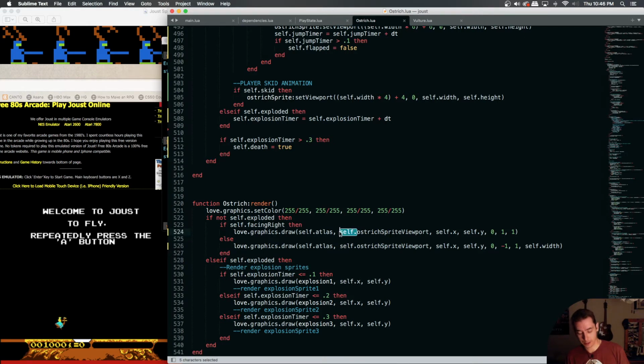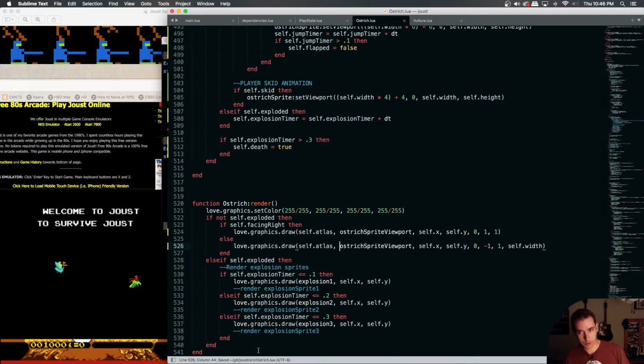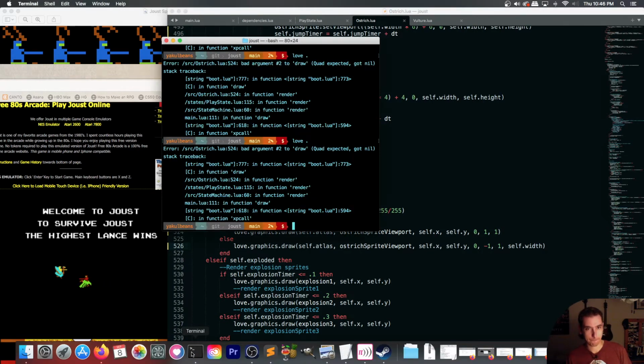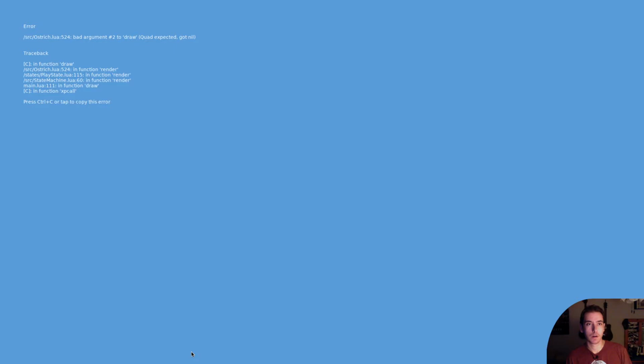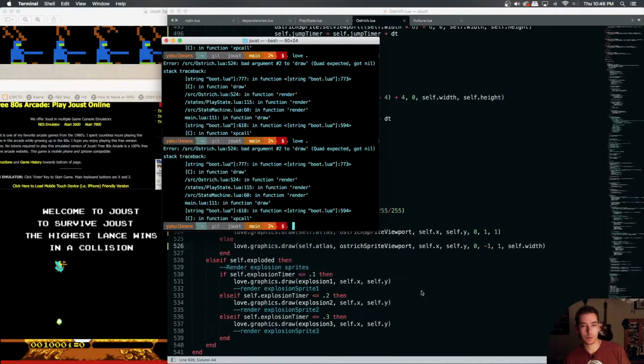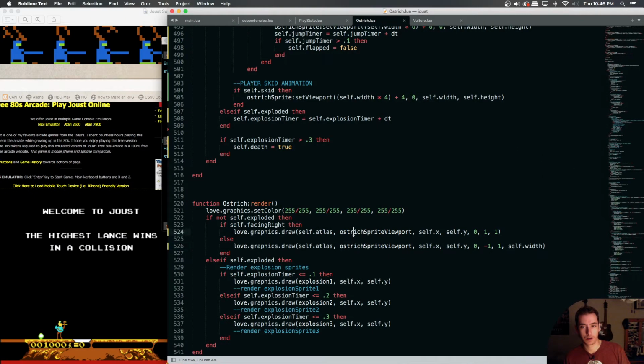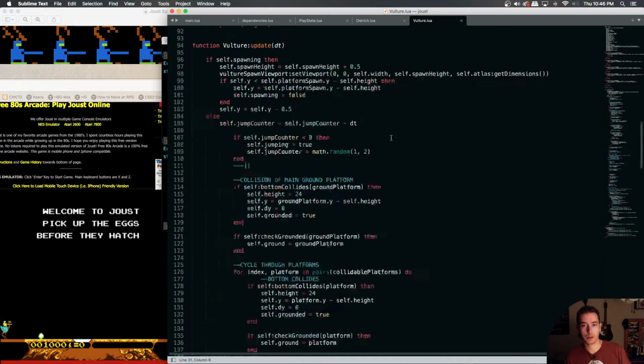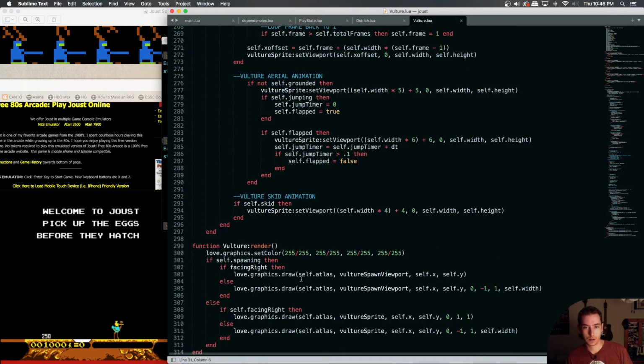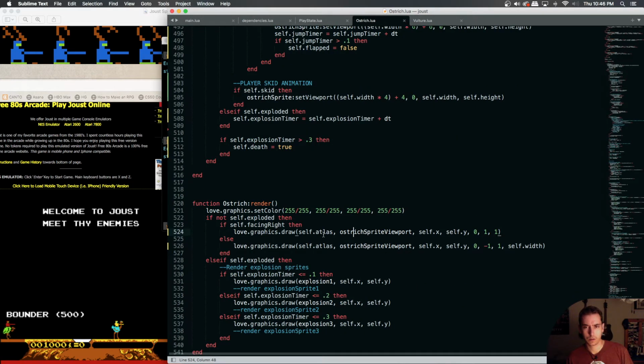We don't want that self, we just want this. Argument 2 and 524. Let me double check. Jesus. So yeah, draw self.atlas and then vulture spawn viewport. Ostrich, oh, not sprite viewport. Spawn viewport. Jesus.